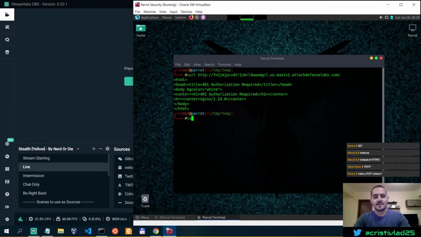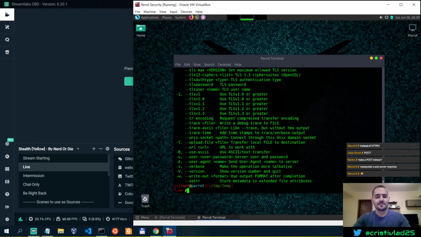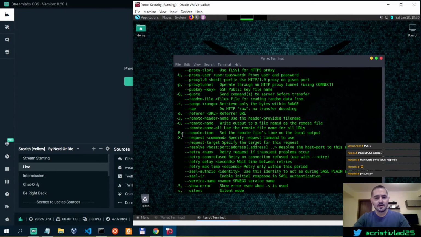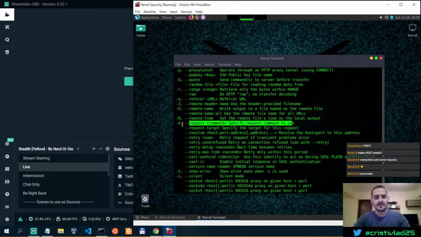So in this case, we would simply say curl -X, and -X specifies the type of request. Let's do curl --help. In this case, we have the -X parameter, and it says specify request command to use.